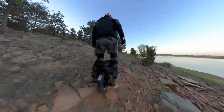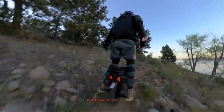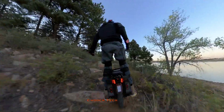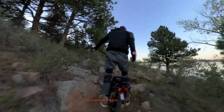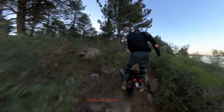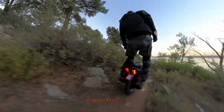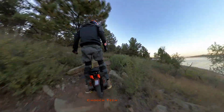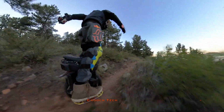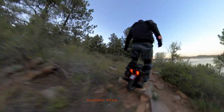But a lot of places and a lot of trails won't have rocks like this, where you can just go full send and open it up 30, 40 miles an hour, just ripping it, and have no problems. All in all, guys, I do love the suspension. I feel like the torque on this thing is pretty good. The torque could be better for sure, especially the low end, coming out of corners on a trail like this. The V12 high torque definitely wins in that ball game for sure.